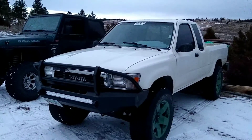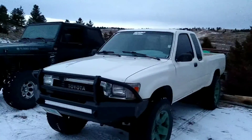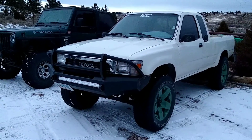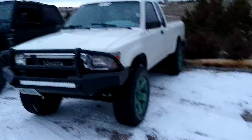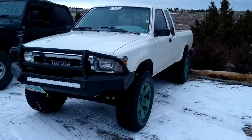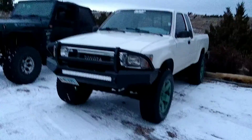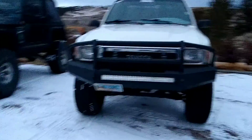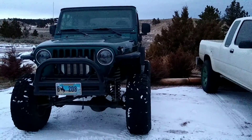With just the bumper on and that blocked off, I saw maybe up to 30 degrees hotter intake air temps watching those on my ultra gauge. Cutting that hole there dropped it back — I think I'm still maybe 10 degrees hotter than I was with the bumper off, but that's kind of to be expected with how much of the radiator and everything these full bumpers cover.